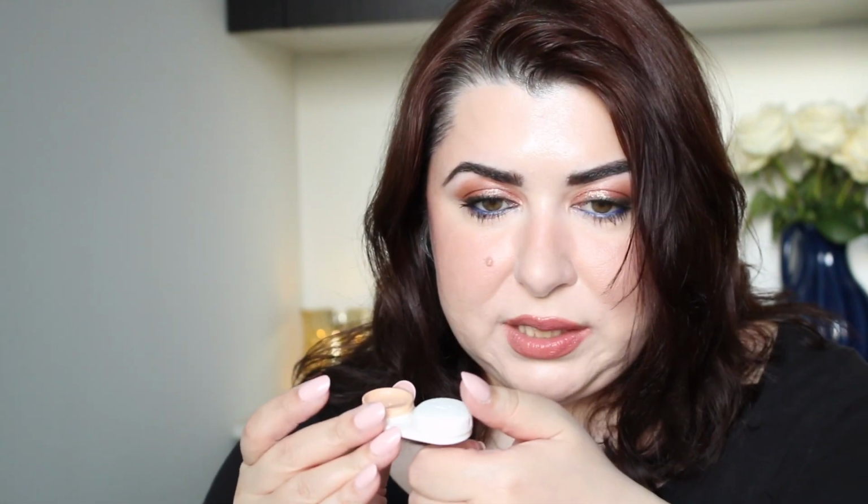I'm not going to show you the foundation only because it is completely full. Because I don't know how long this road trip is actually going to be. It could literally be 5 days. It could be 9 days. I'm not sure. This is a fly by the seat of your pants kind of trip, which I'm very excited for. I'm just taking enough just so I don't have to buy anything.